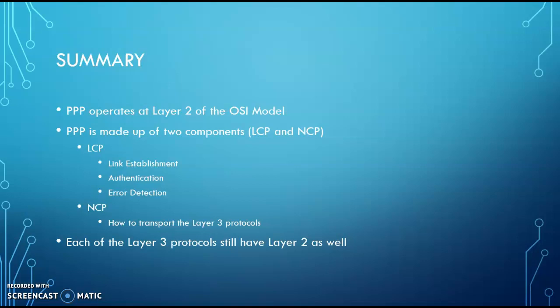At the end of this, we just need to remember that each of the layer 3 protocols still has a layer 2 underneath it. As we talked before, it doesn't really affect the upper protocols, or the upper layers, but it does affect the lower layers, because if you have a layer 1 underneath a layer 2, then you have a layer 2 underneath a layer 3. But it doesn't have to do anything higher than that. So hopefully this gets me where I need to be, and helps you guys understand a little bit about the PPP process, even though I'm kind of new at it myself.